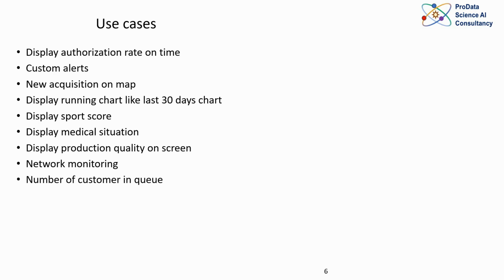Or you can use this concept for better service to the customer. For example, you can display the number of customers in a queue, and if this number is quite huge or increasing as time increases, it means something is wrong. Some system is not able to take care of customers' queries, and that's why the number of customers in the queue is increasing. So I hope you found this explanation useful and you are able to understand the real-time dashboard, the rolling dashboard and everything, and also the use cases of that.